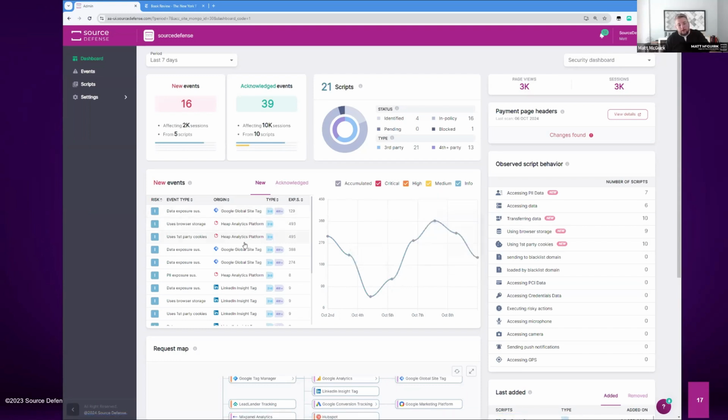We also further combine that into an event model. So I think it's pretty common across security. I think most of us have probably seen this in other tools. Same general idea. Take those hundreds of signals, distill them down into behaviors, take those 10 or so behaviors, distill them down into events that are actionable and can be tuned based on what you want your scripts to do, what you want to be alerted on, making sure you're only receiving the really clean signal to noise is what I'm trying to get at here.